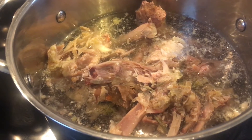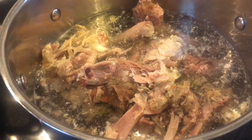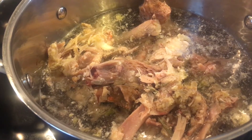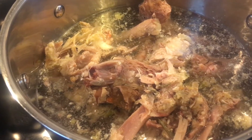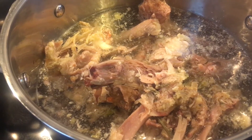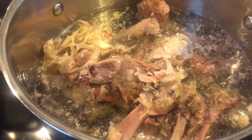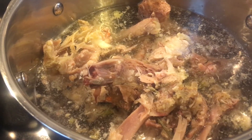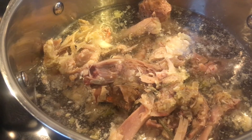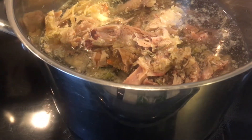We had a rack from Christmas and we had a bit of meat left on it, and of course we wanted to do something with the bones. Instead of just throwing it out like I used to do many many years ago, I decided to do a broth with it, which I use for so many different things — from cooking our starters in chili, soups — you name it, I've probably used broth for it.